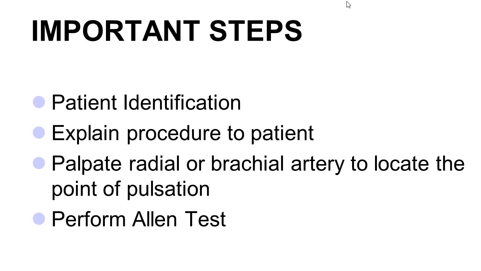So anytime we do any type of a procedure on our patients, obviously proper identification, explain to the patient. And remember, this is an arterial sample of blood, so it's under high pressure. So usually this is done by a respiratory therapist, and usually they'll use either the radial or brachial artery to locate that point of pulsation.